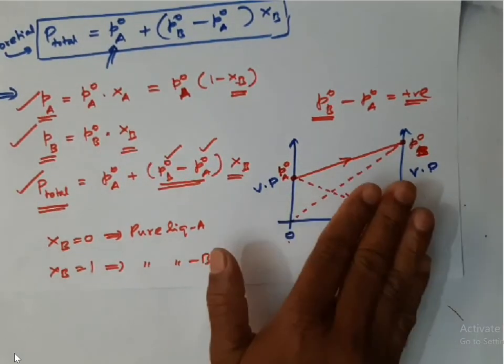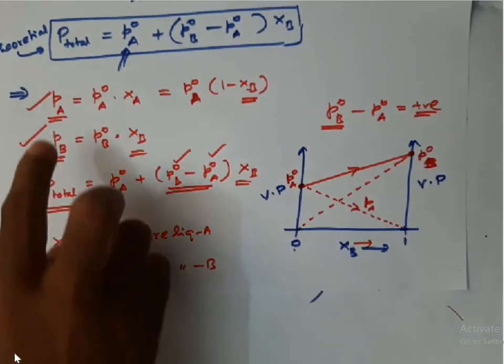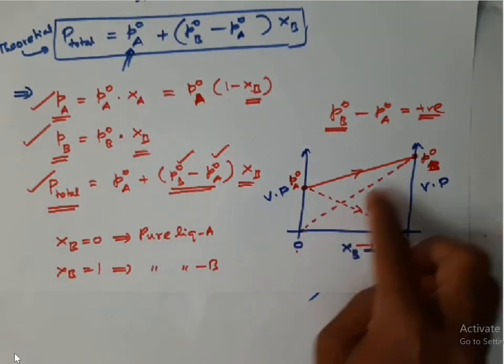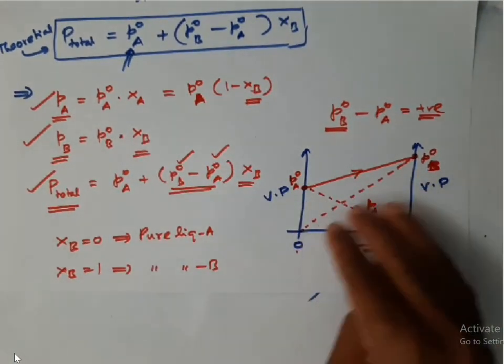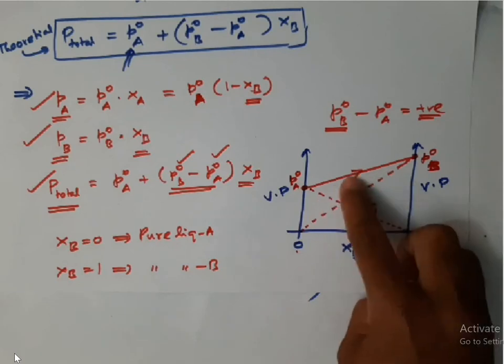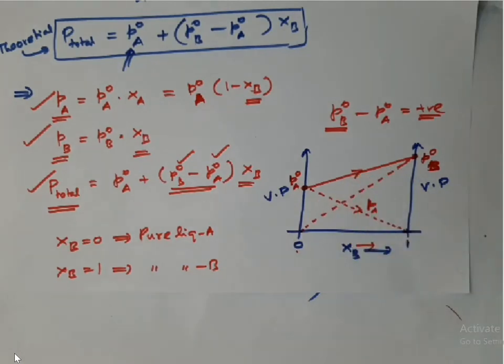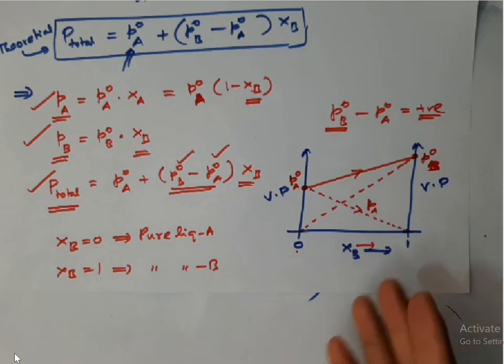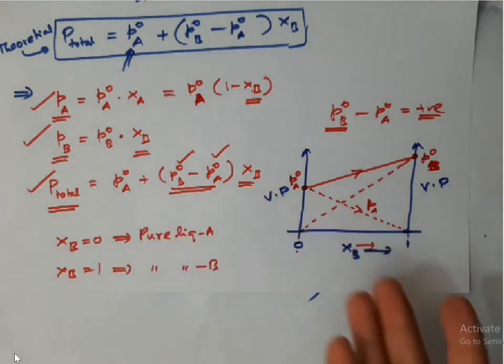So this is what we observe when we plot PA, PB and total pressure. For PA and PB I have shown those straight lines with dotted lines. I'm showing the total pressure in a thick, solid line. We'll get straight lines. I'll tell you why we get straight lines when you plot all these things.